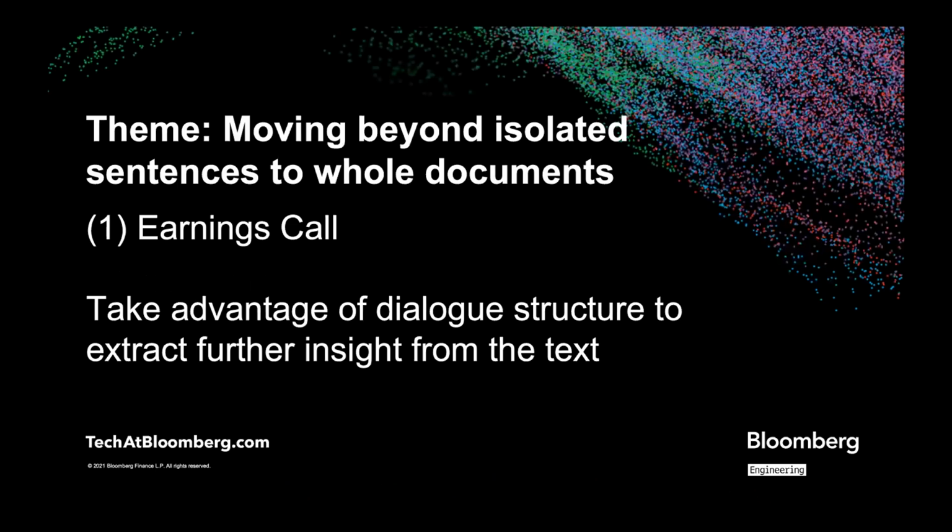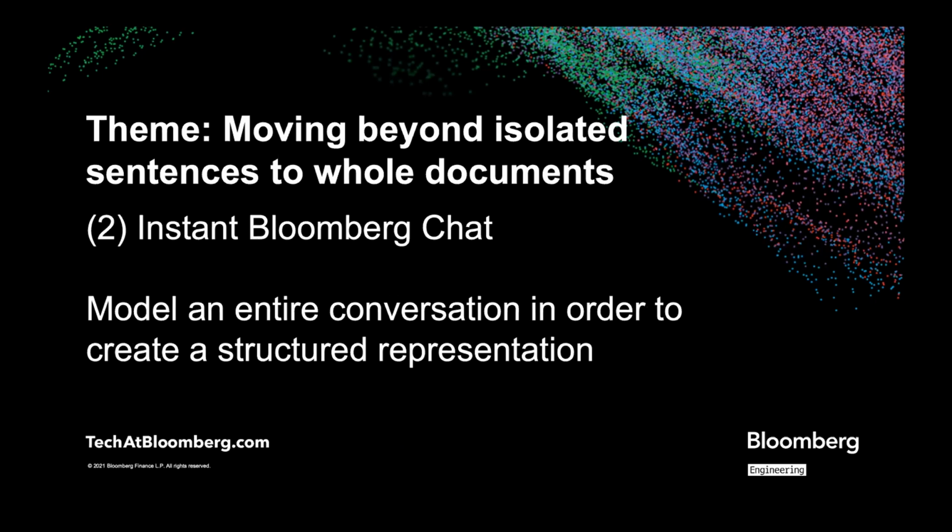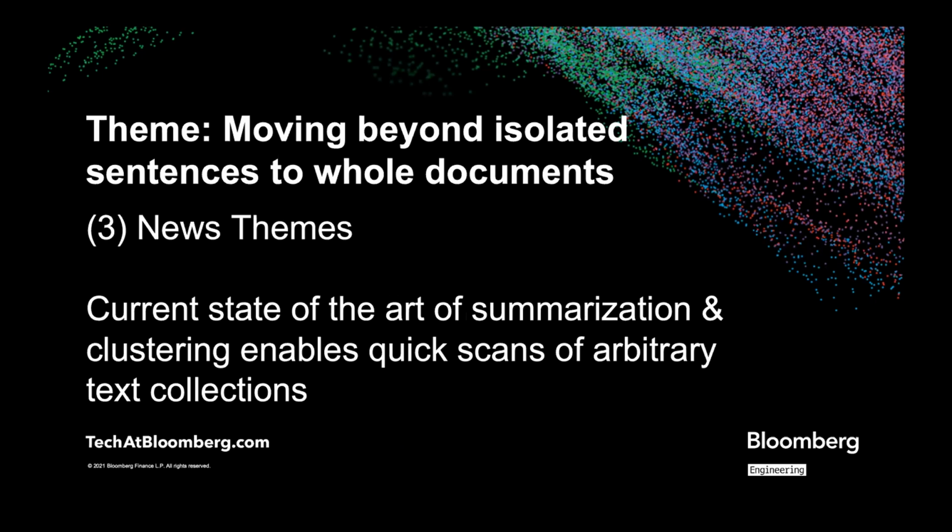Okay, so those were the three applications I want to talk about, and let me reiterate what I covered. The theme for all three applications was moving beyond isolated sentences to whole documents, knowledge discovery from whole documents. In the first case, it was looking at earnings calls and starting to poke at the dialogue structure in order to extract insight from text. The second was instant Bloomberg chat, which did whole conversation modeling to create a structured representation, which is then used to create analytic derivatives. And finally, in news themes, the NSTM project used summarization and clustering to enable quick scans of arbitrary text collections. So that is the summary of the talk.